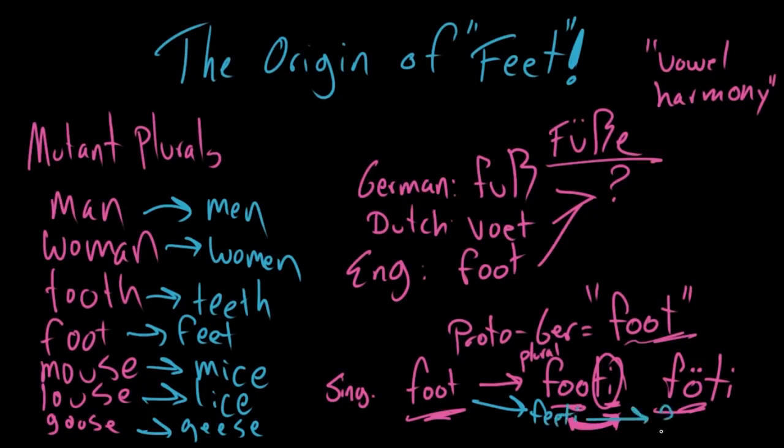Now, the same exact thing happened with the word mouse, which probably used to be moose, because in Frisian, which is the closest cousin to English, the word for mouse still is moose. Moose? And you find similar things in a lot of Germanic languages, like Maus in Dutch and Maus in German. The plural became musi, and then eventually misi. And then you get mis. Then a few hundred years later, during the Great Vowel Shift, that mis becomes mice.